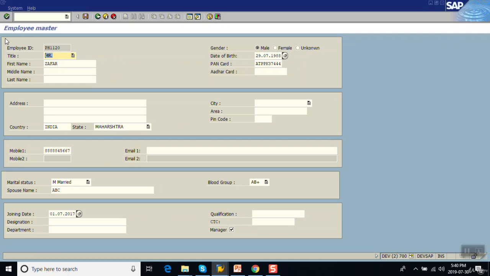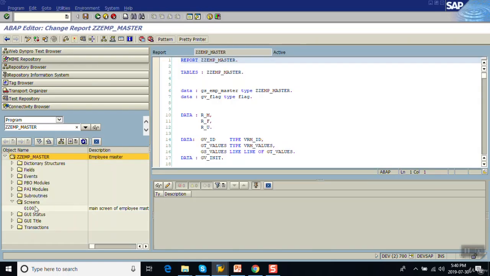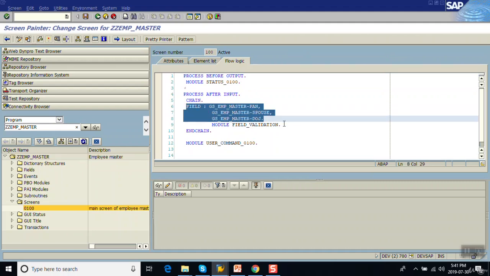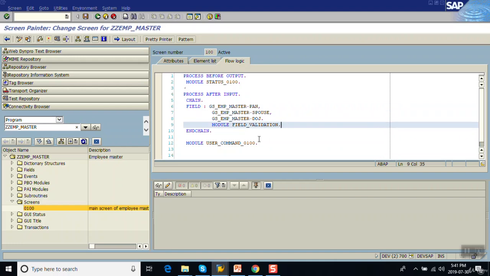And the importance of chain and chain is that all the fields in the same group are still editable on the screen in case we are providing any error message. We have seen all the remaining fields were in disable mode. Only those 3 fields, PAN card, spouse name, and date of joining, were in editable mode. So this is a good way of implementing field validation on the screen by using chain and chain processing in the PAI module. We can add multiple types of validations. We can also have a separate module validation for each field, or we can group together multiple fields and check in a common module. Thank you.